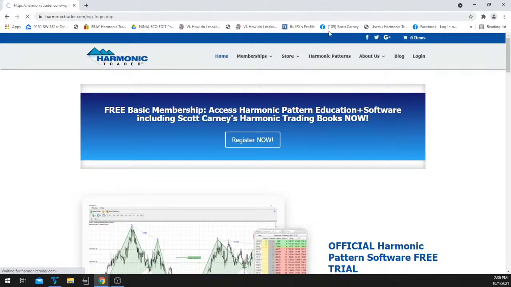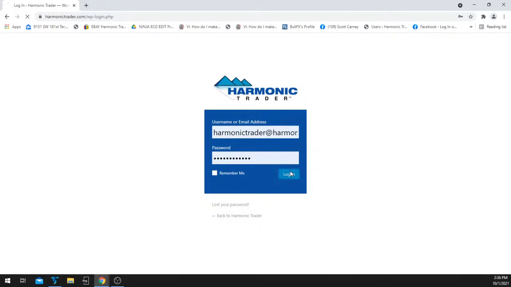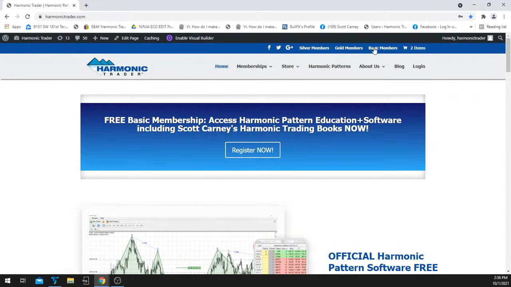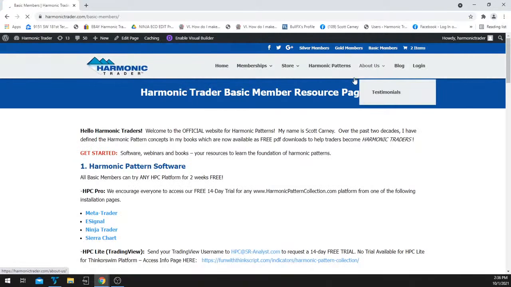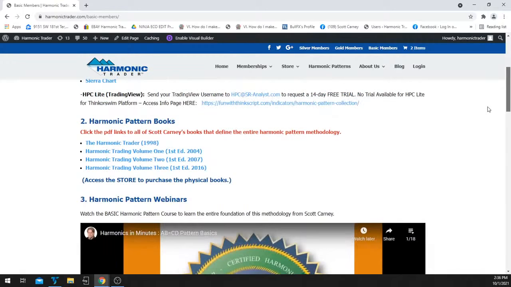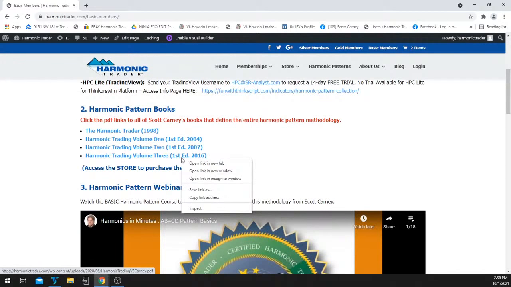Now, I want to show everybody that strategy that I'm talking about from my book. So you'll go register as a free basic member. And then once you do, go to the basic members page. Now, I'm going to show you where this strategy comes from, this complex formation. We're using it on the amplified RSI. You can use it on regular RSI. Okay, so you can do it manually if you want.